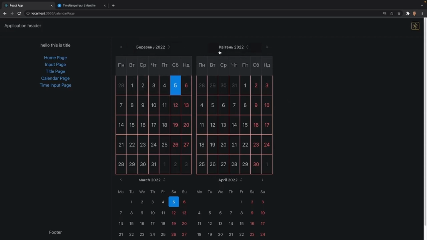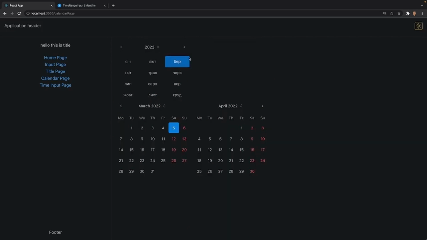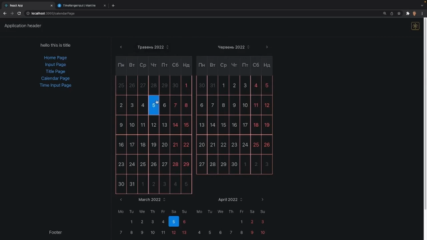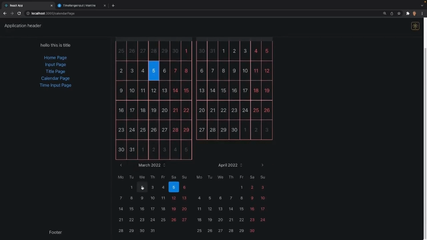So this is March, I think this is April, and we're able to specify a certain date as well as go into different months as well. And below that we have a range calendar input, so we can specify, let's say, March the 1st all the way up to April 29th. And by the end of this tutorial, you'll learn how to style, how to work with it at a high level, and how to use this component in your own project. Without further ado, let's get into it.